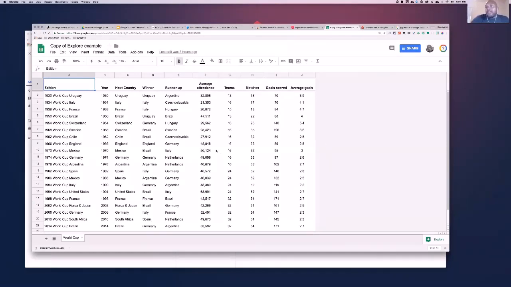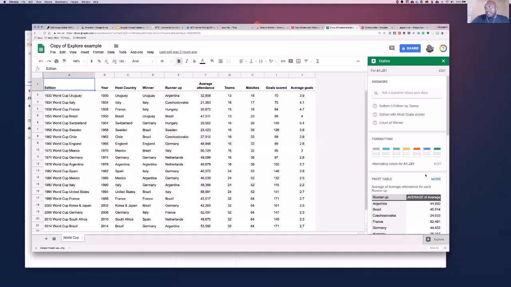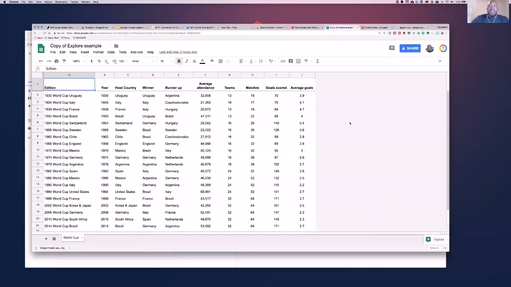So I have a document here, and you can actually get to this document if you come to this little icon down here at the bottom where it says Explore. If I click here, it gives me the ability to access data here. But if I didn't have any data and just had an empty document, it would give me the ability to make a copy of this document that is basically some data that I can play with. You can try this with your information, but I'm going to use this data here.